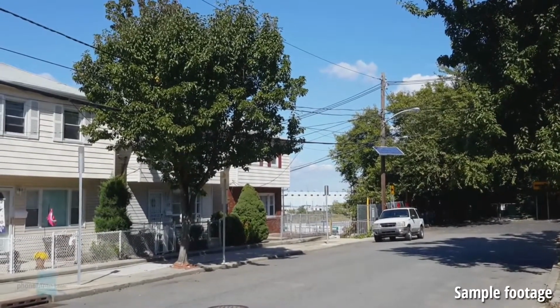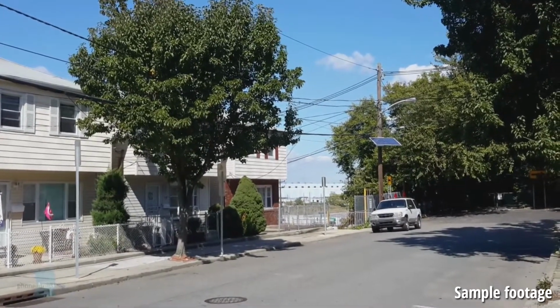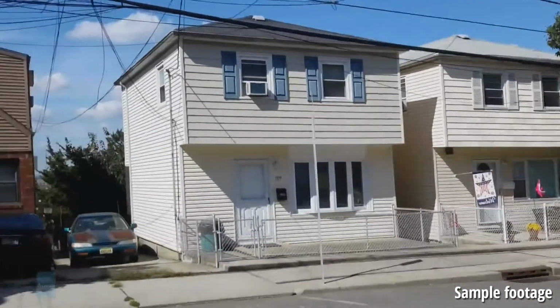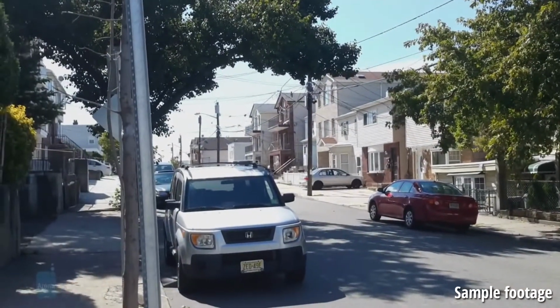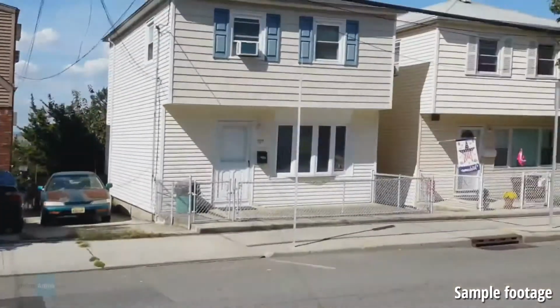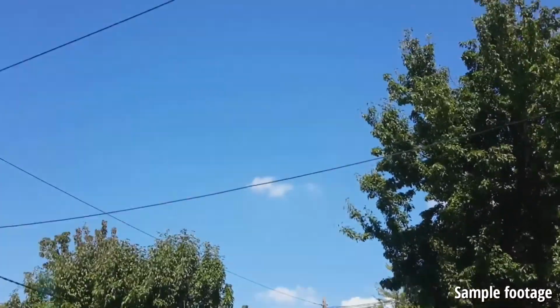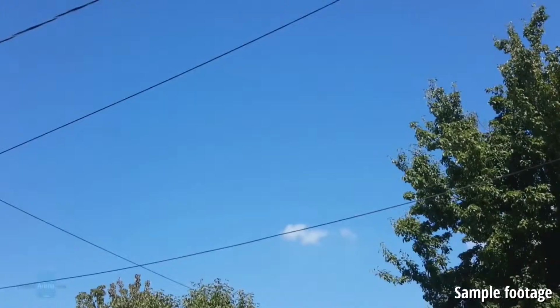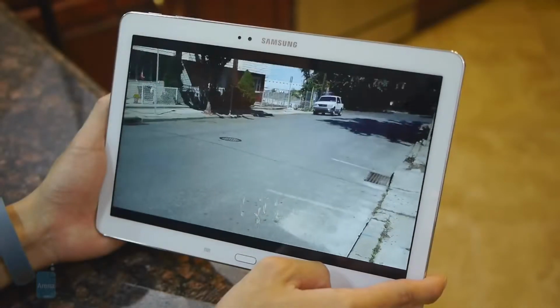You get, again, just that good balance. Details are nice and sharp, colors are natural, and exposure seems rather moderate. Nothing too intense or jittery. Dynamic range could be done better, but you can't really expect a whole lot from a tablet. The other thing we noticed, just with audio quality, it just sounds a little bit on the subdued side, and it's also worth noting that it also features image stabilization, so it does an okay job in maintaining its stability.